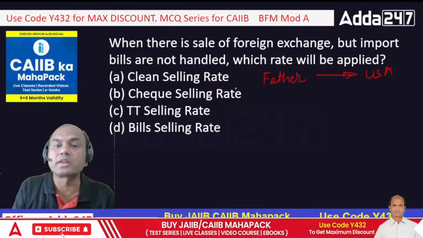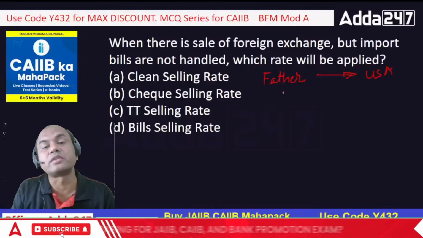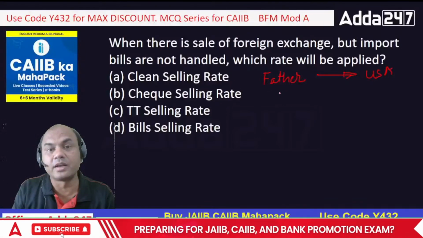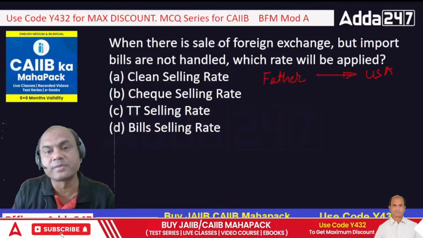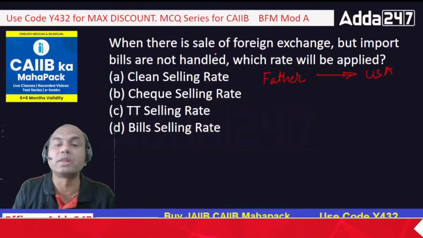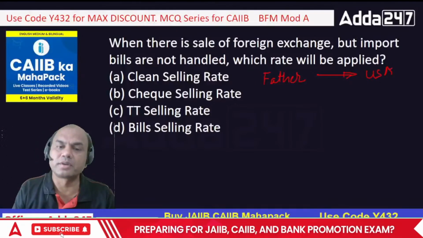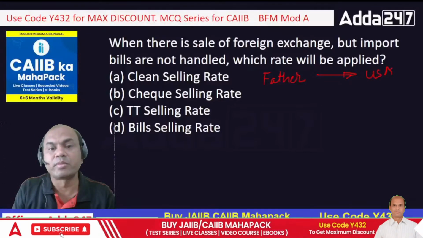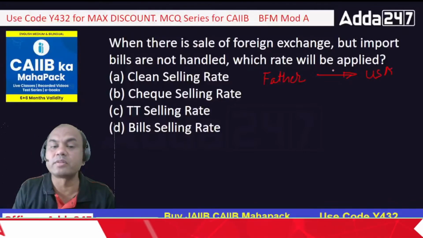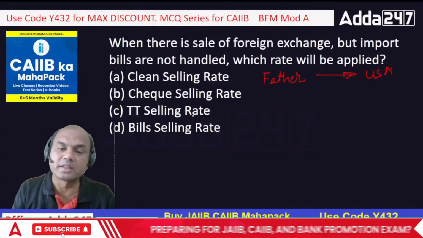That is a normal transaction without any import, without any handling of any bill of exchange. Or some daughter in USA started working and now wants to transfer funds to her father in India. That will also not involve any bill of exchange. So all the retail transactions are generally without bill. So when there is a sale of foreign exchange but import bills are not handled, which rate will be applied? Clean selling rate, check selling rate, TT selling rate, bill selling rate.